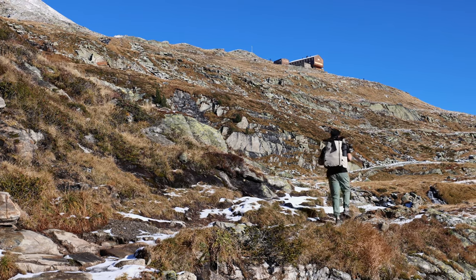It got so bright with the sun reflecting on the snow, we had to pull out the sunglasses, but we're almost there. Look, you can see the hut. And right above, you can see the little suspension bridge where everyone's taking photos. That's where we're gonna head to right now.